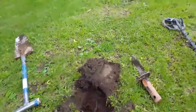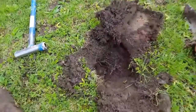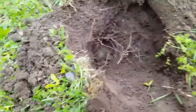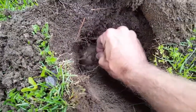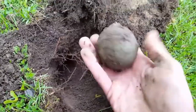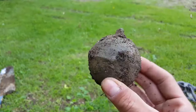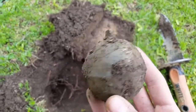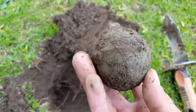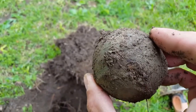Hey guys, you're here with DJ. I am super excited — got a new permission, second target. Look at that! Can you tell what it is? It is! Look at the size of this thing. Oh my god, that's my biggest complete yet. That is amazing. Oh my god, I can't wait to clean this up. Second target — wish me luck guys, that is awesome.